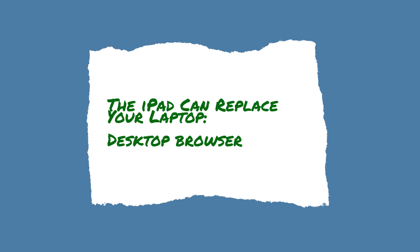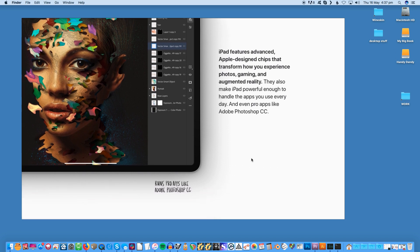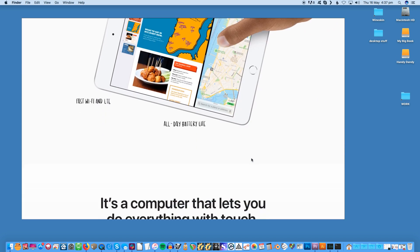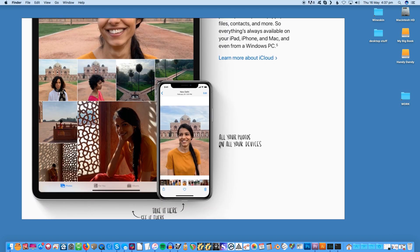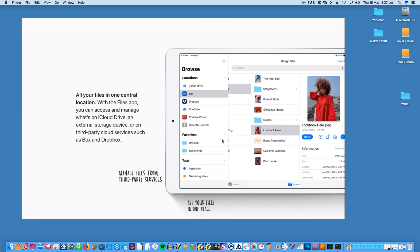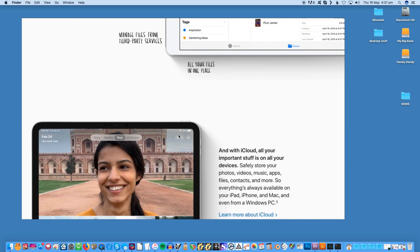What about a desktop browser? The iPad is ready for that as well. The release of iPadOS 13 led to a desktop-class version of Safari, meaning any website you visit has fewer compatibility issues and you'll see far fewer mobile websites. There is even a download manager for grabbing files that can go right into the Files app, which is similar to Finder or File Explorer.